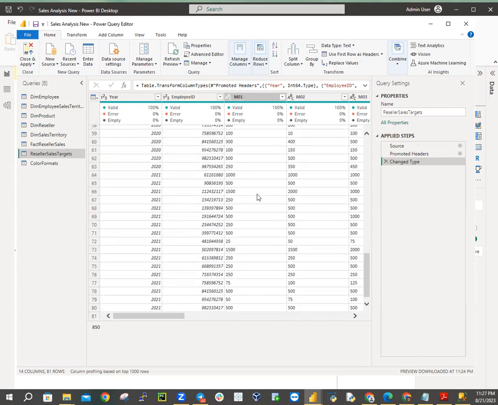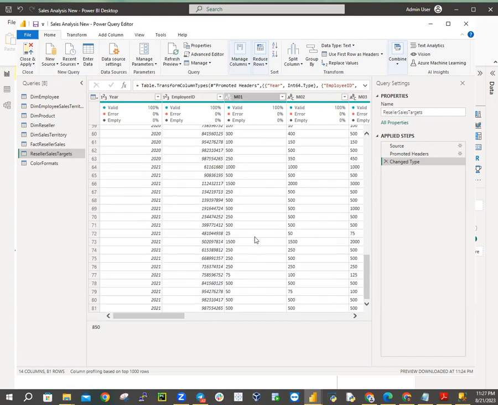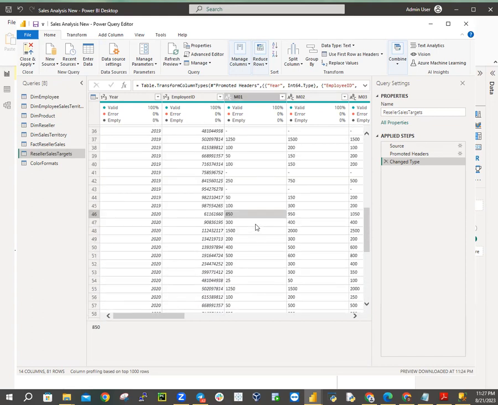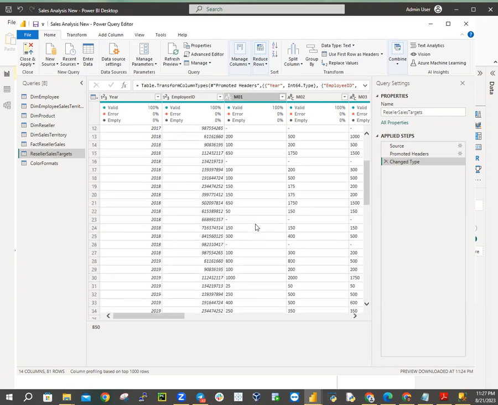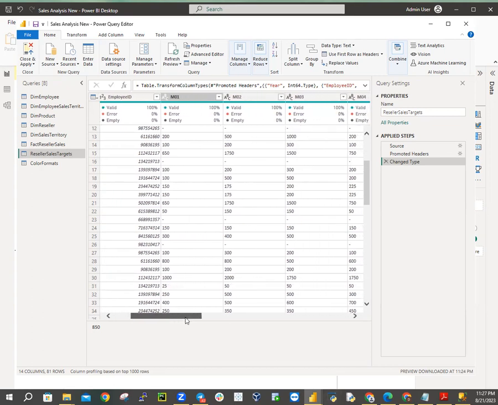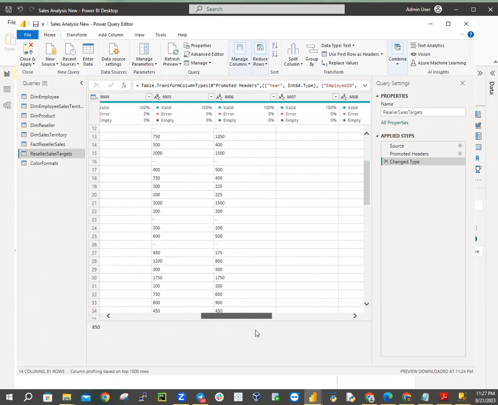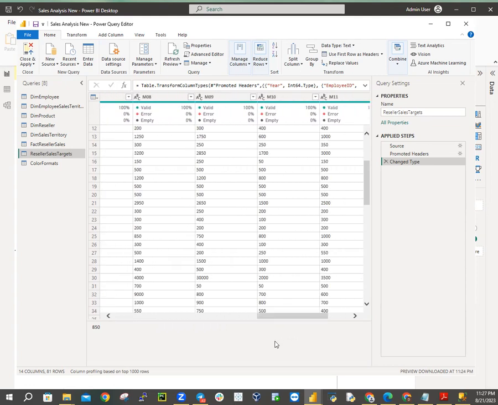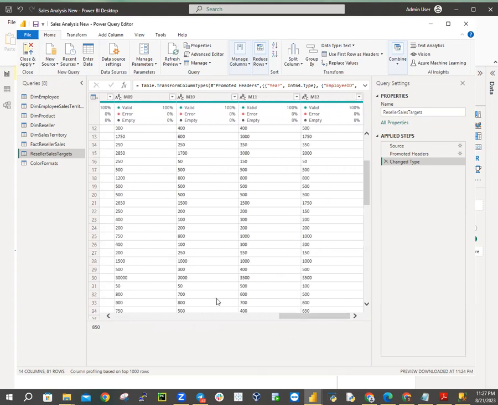So it's treating all these things as characters or strings, and that is wrong data capturing. Look at your MO2, look at MO3, all these values, they capture data wrongly here. By the time we want to load this data to Power BI, we will correct all those anomalies. Okay.